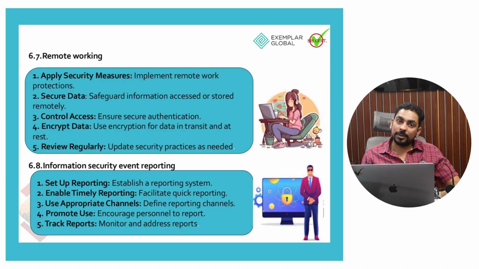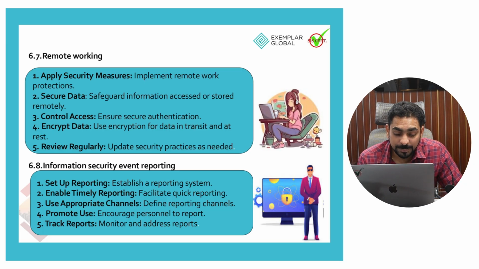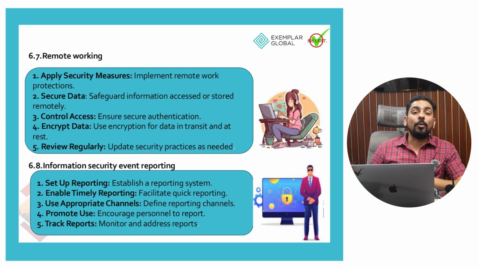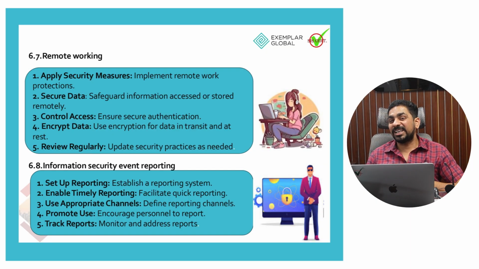We need to have a proper system on it: set up reporting, establish a proper reporting system, enable timely reporting, facilitate quick reporting. You should have a proper process where it is very easy for any person who has encountered the event to communicate to the next level. Use appropriate channels, define reporting channels. Of course, as I said, there has to be a hierarchy, a structure followed for the reporting. Promote use, encourage personnel to report. Of course, yes, we need to inform people, promote and encourage them.